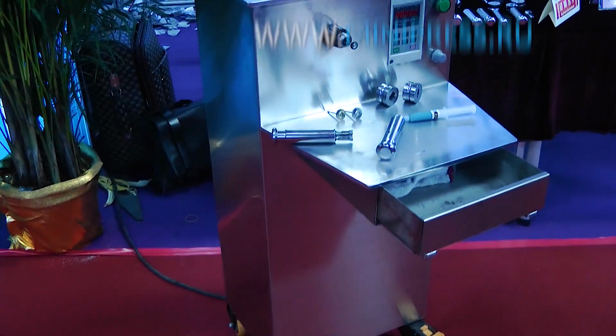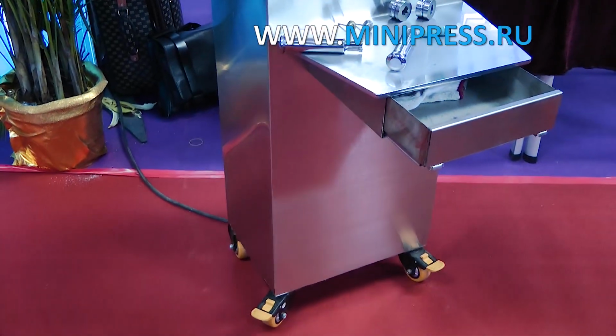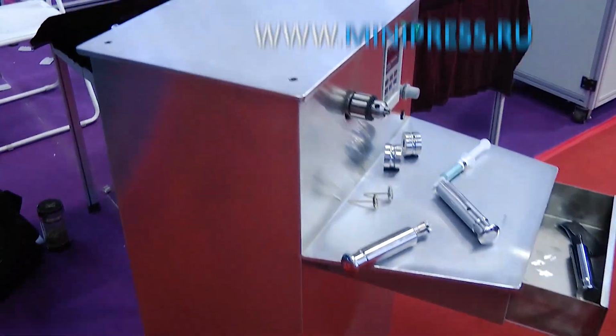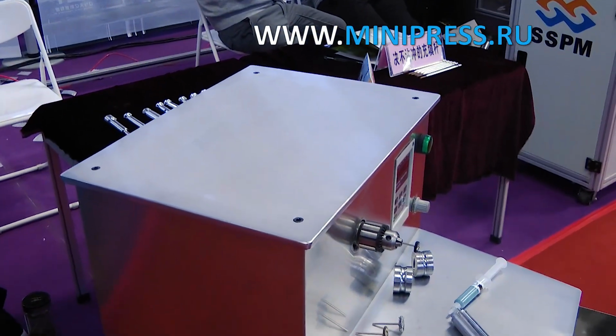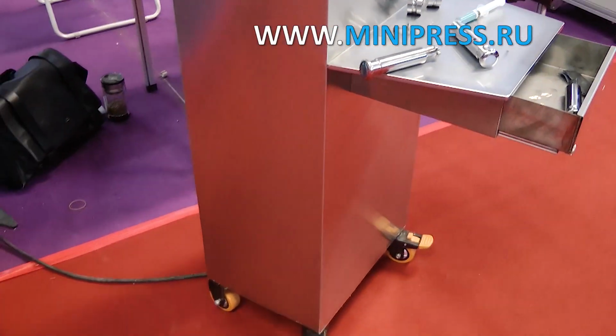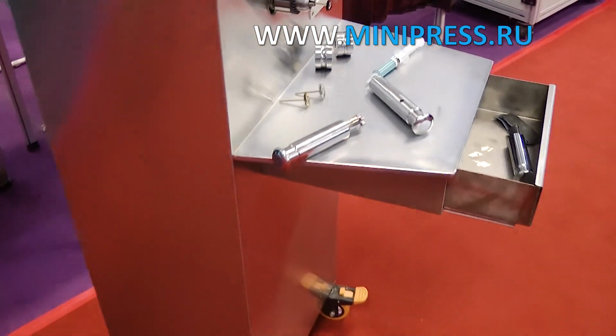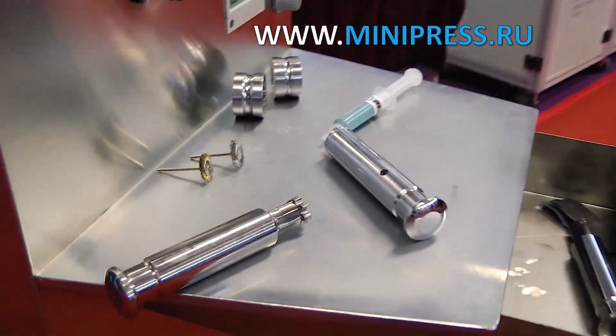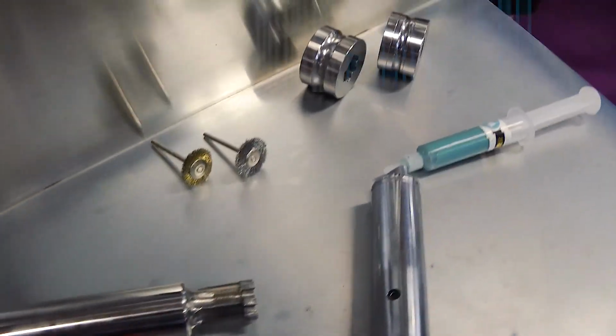issue of equipment selection. There were many tablet presses at the exhibition, with different configurations depending on the capacity, method of pressing, and number of press tools. Pressing is a technological process of making tablets of powdered materials, in which the raw material is compressed in the molds of the tablet press. To form tablets, matrices and punches of various sizes, configurations, and shapes are used.